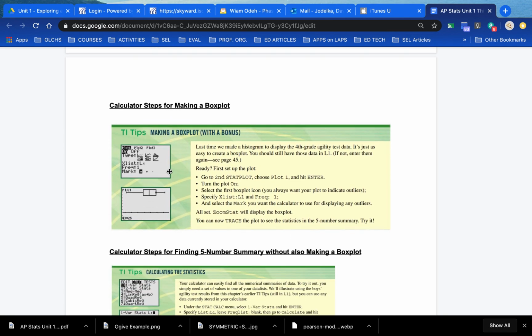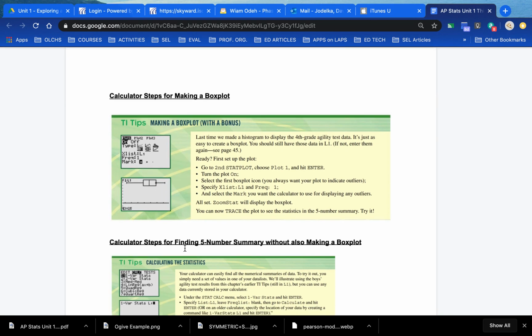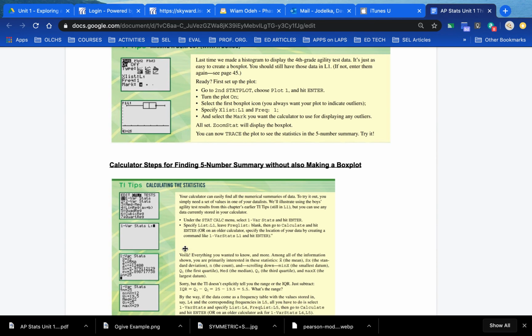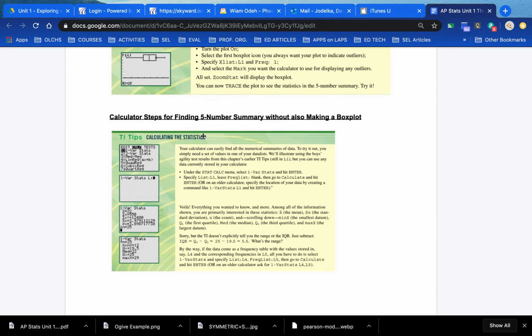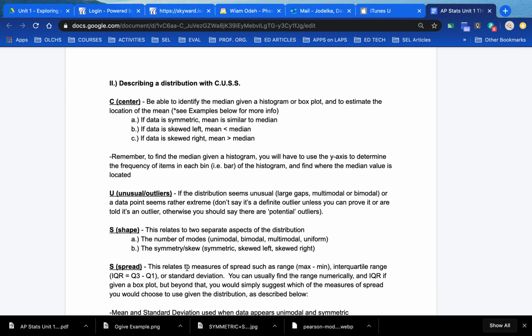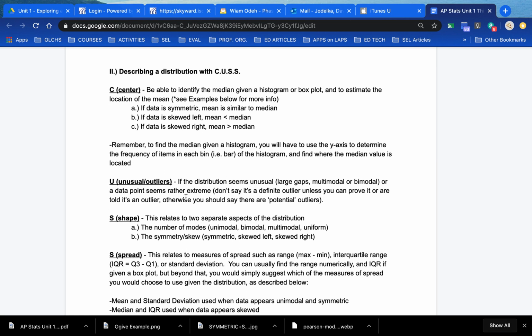Calculator can do that as well. Here are the steps for that. Again, I would pick this option right here when you do a box plot. That one includes outliers. The one to the right does not. Now, what's cool, if you forgot how to find a 5-number summary, you could literally just do this box plot trick here, and it gives it to you. You can trace along the box plot, and it will tell you the 5-number summary. If you don't have to actually create a box plot, right here describes to you how to enter the data and find that. All right, now, taking a quick break from that.